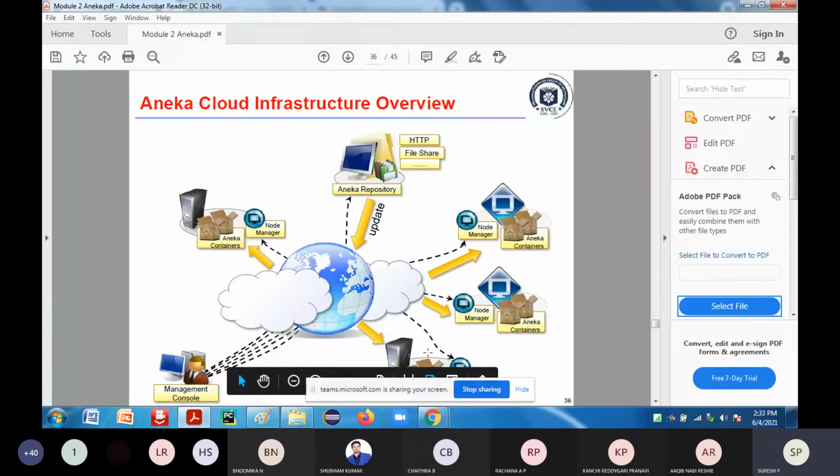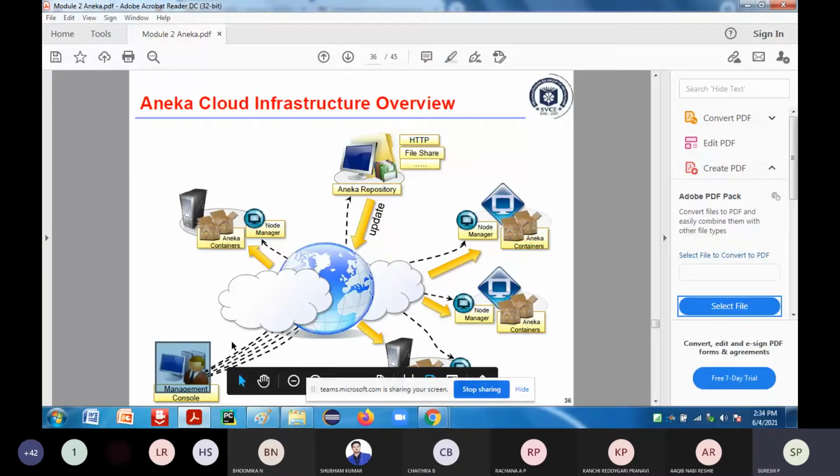All these things have to be controlled, right? Because I am the owner, I have to control all these nodes. Each node manager internally controls the nodes within its own area. But all these nodes belong to this particular company, so the management console has to control these managers. That is, it is going to manage the node managers here. Those are the Aneka containers, 1, 2, 3, 4. These are the node managers.